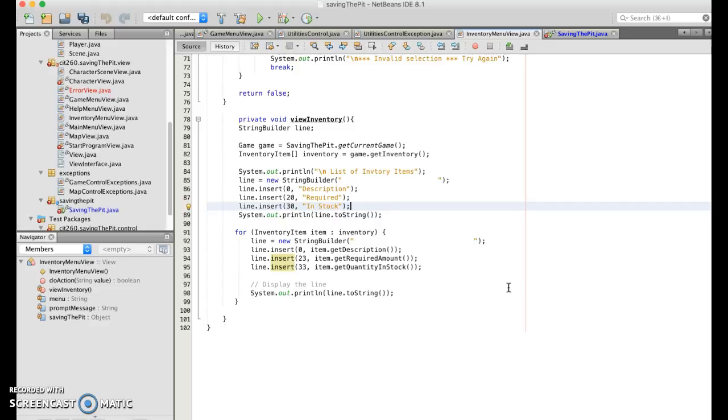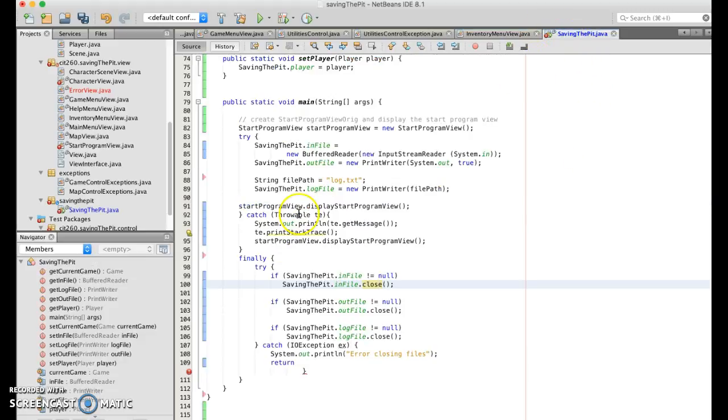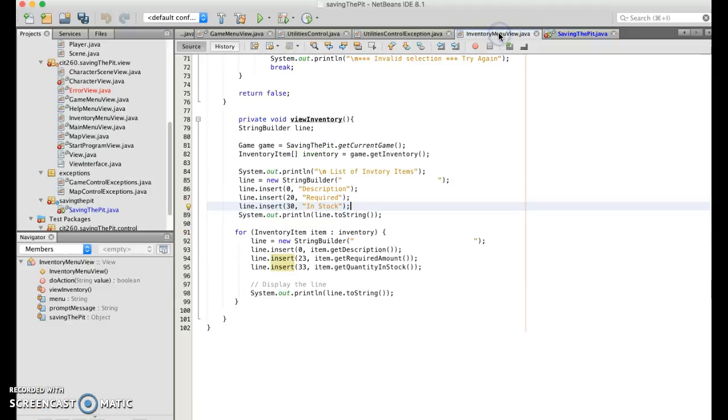So an example of how to write character data to an external file is like with this part. We've written this code right here in the Saving the Pit section, and we've specified a path, and then we ran it in another section, and this is where it's actually going to print the code to the file.